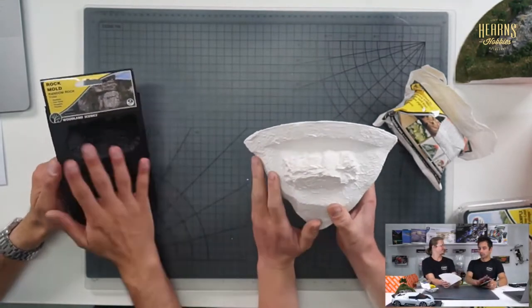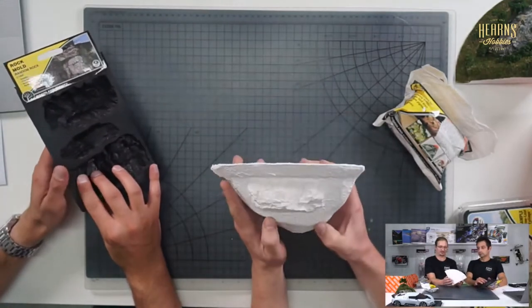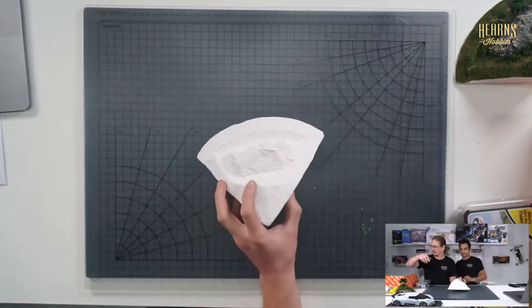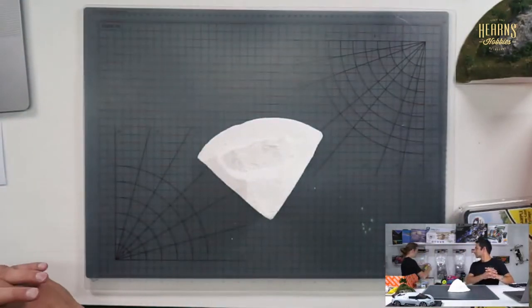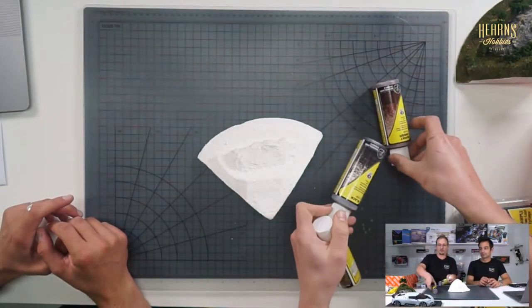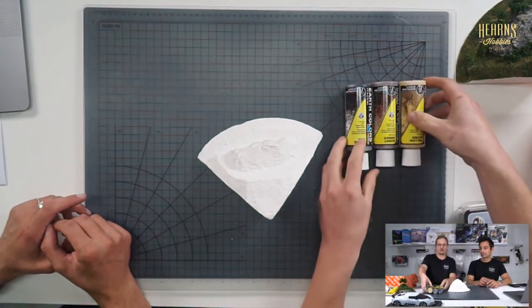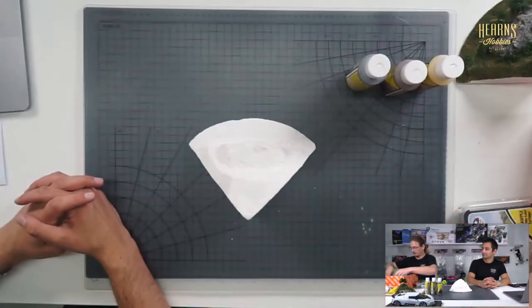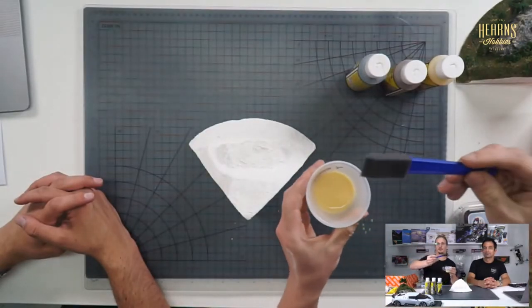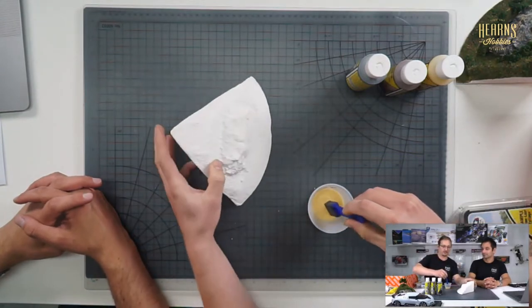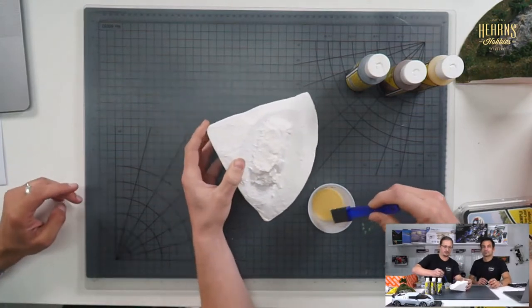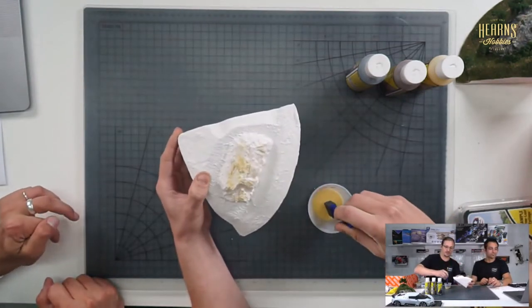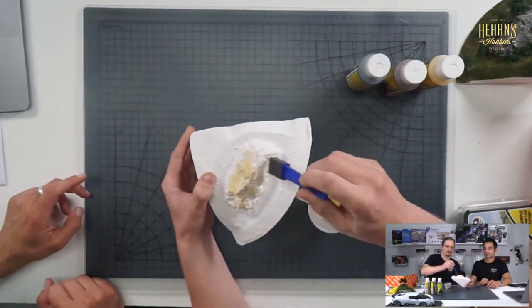This was pre-done already by Woodland Scenics, so they give you this ready to go. We're going to show you how to apply color and scenery to it. First thing we're going to do is paint the rock using Woodland Scenics liquid pigments. We've got burnt umber, black, and yellow ochre. These three colors will transform this into something that looks much more realistic. We're going to use a technique they call leopard spotting. We're just going to go over the rock and dab lightly just in a few different spots. We don't want a uniform look. We just want it nice and random.